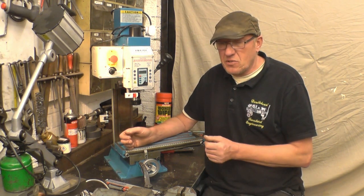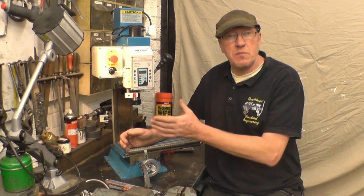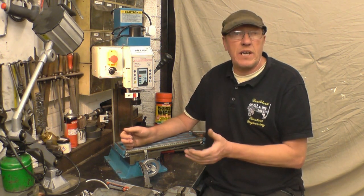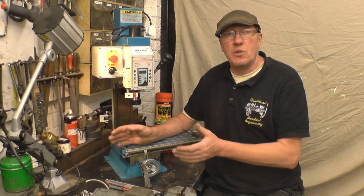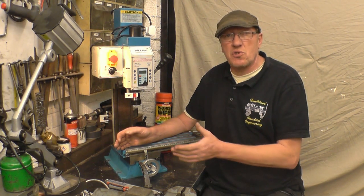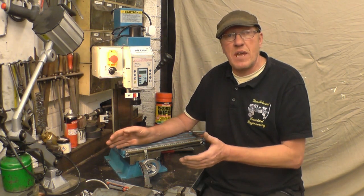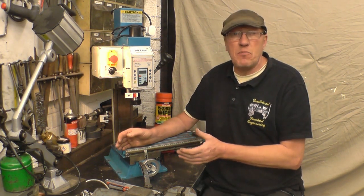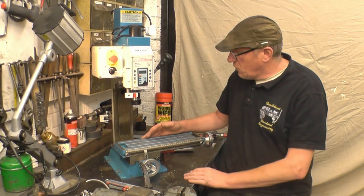A guy emailed me, an old gentleman, retired, and this is his milling machine, his mini mill, and he's asked me if I would like to install the DRO kit for him, because I don't think he's quite sure how to do it himself. There's one or two videos on YouTube showing how to install DROs onto similar machines, so this is going to be another one of them, but probably a little bit more in depth, and hopefully with some better camera work. I've had a look at the machine, and basically I'm quite impressed with it.